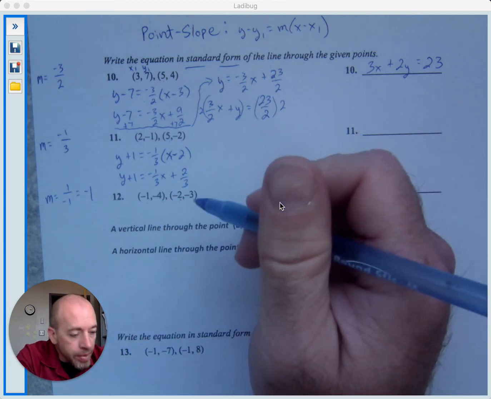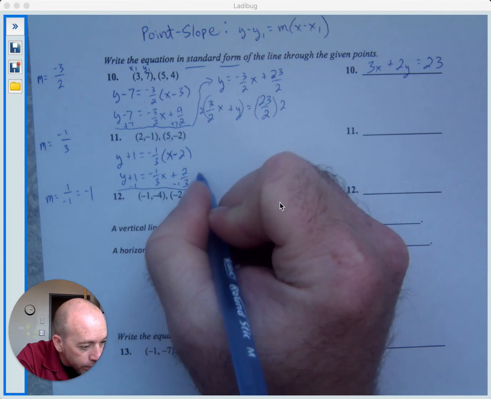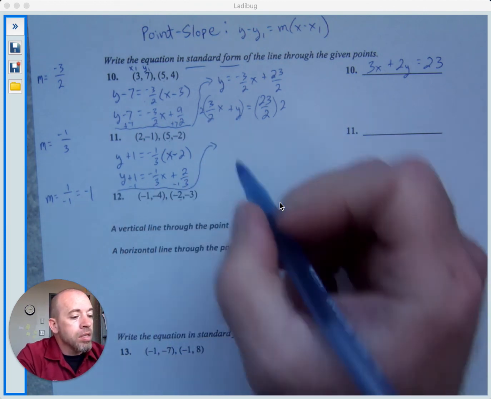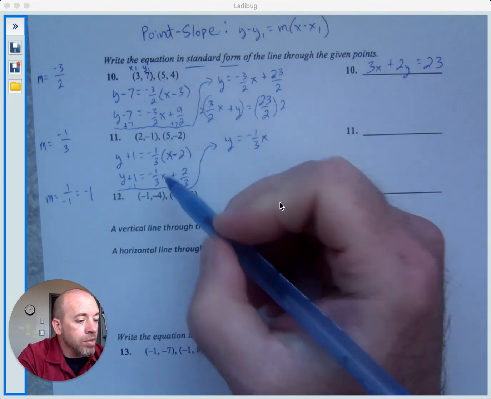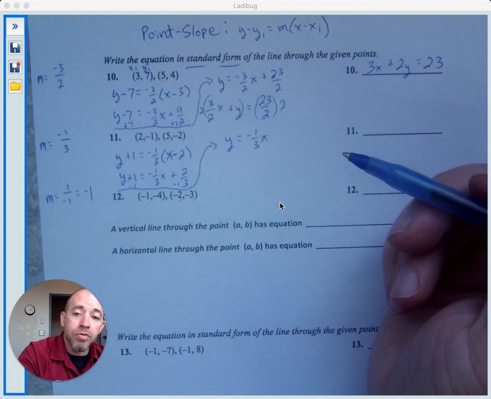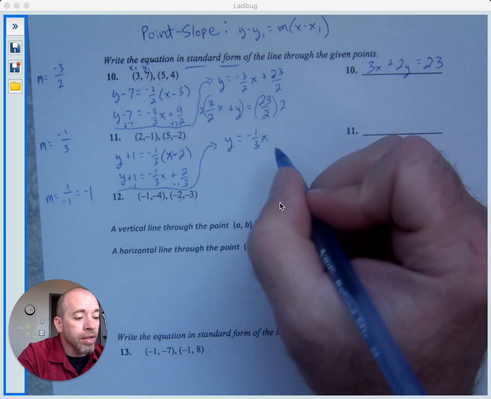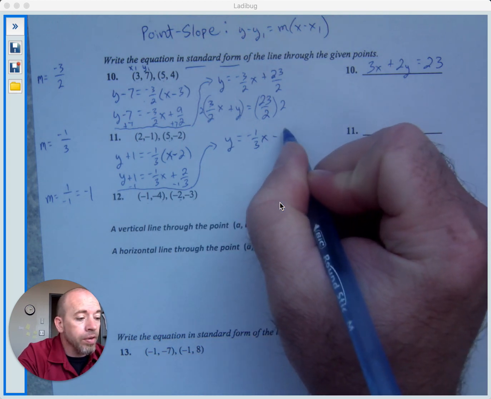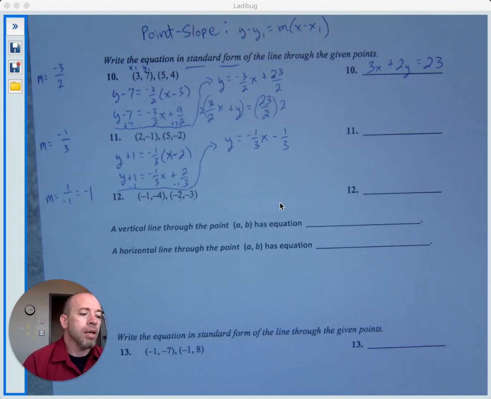Alright, and then I'm going to subtract 1. I'm trying to squeeze this in again. Subtract 1 from both sides. Do that up here. So then we have y equals negative 1/3 x and 2/3 minus 1. Well, let's see. 1 is really 3/3, right? So 2/3 minus 3/3 is negative 1/3. Right, and you can check that with a calculator if you're not comfortable doing those fraction operations in your head. I've just had a lot of practice, probably more than you have.